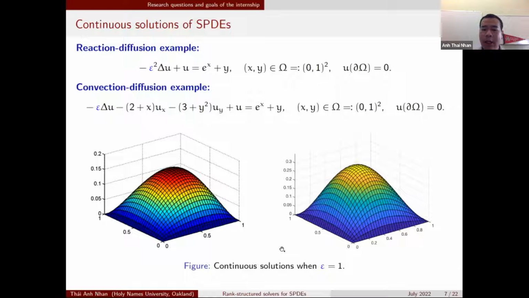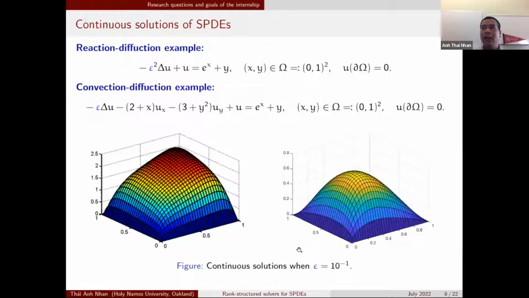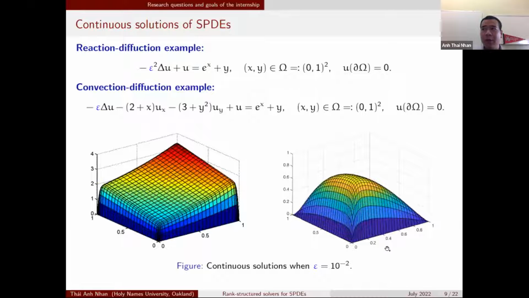Now I want to show you some pictures, some solutions here. Look at epsilon equal to 1, right? Look at the behavior of the solution. When I let epsilon get smaller, let's see what happens, right? So you see, this is the change when I put epsilon to 10 to the -1, 10 to the -2, you will see that the solution is changing, and there are boundary layers, say up here, occurring here in the graph.